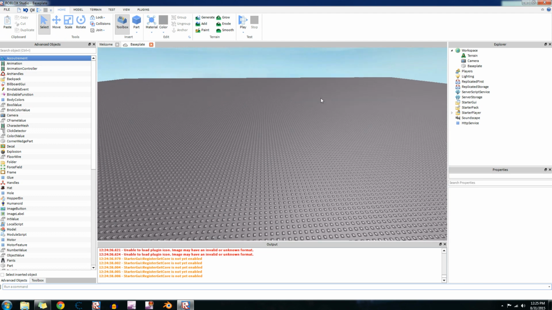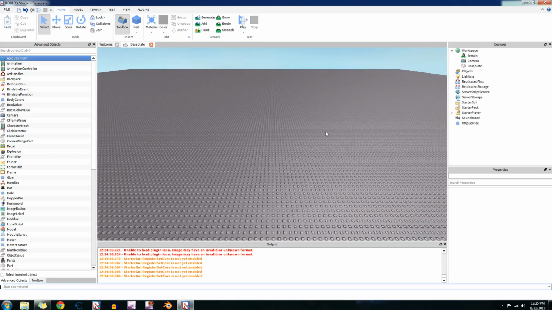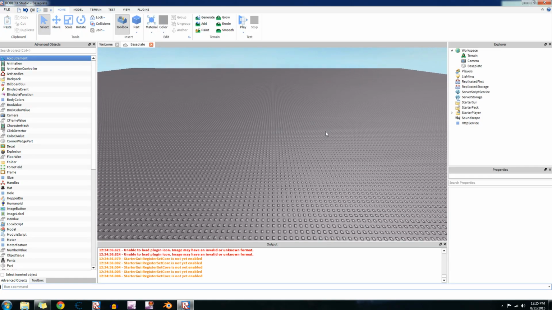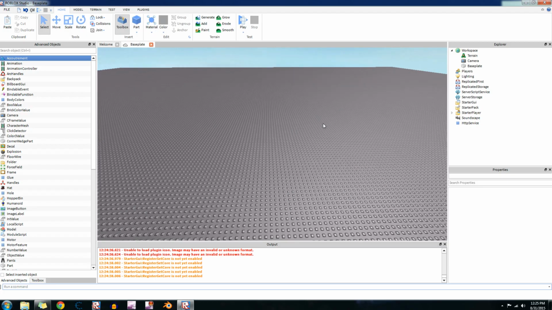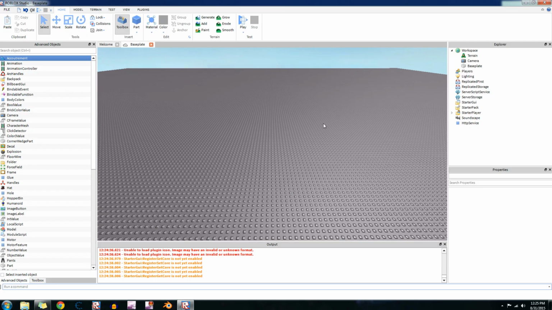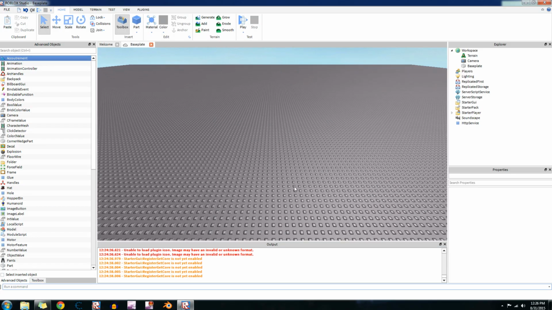So now we're going to make this sword. So let's explain what the sword will be able to do. What we'll do is that it's going to be a tool. It's going to look like a sword. It's going to have an animation, and it needs to be able to do damage to NPCs or players. So first, what we need to do, we're going to make the actual sword model.